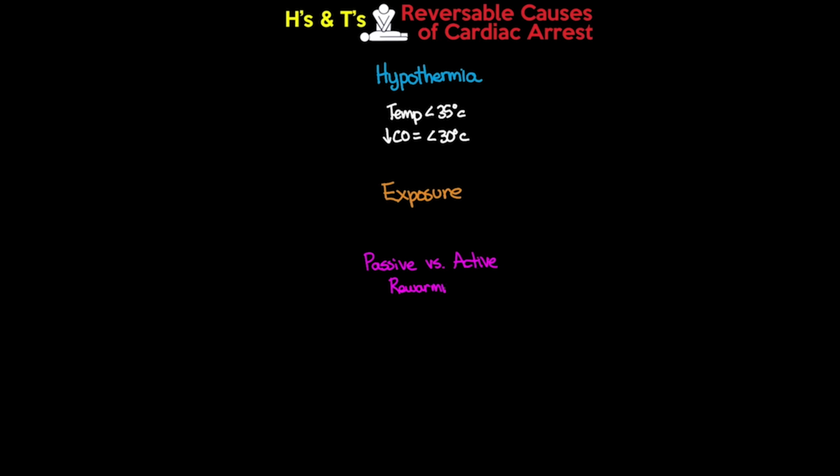All right, so finally, let's talk about the last H that we have, and this is going to be our hypothermia. So here we really consider hypothermia with a temperature less than 35, but once their temperature drops below 30, then we're really going to see an impact on their cardiac output. Typically, hypothermia is going to be the result of some sort of exposure event, and so because of this, this really isn't often going to be a cause that we're going to see in the ICU. Treatment for these patients is going to be either some sort of passive or active rewarming, and this is going to be things like blankets, Bair Hugger, or possibly warm fluids.